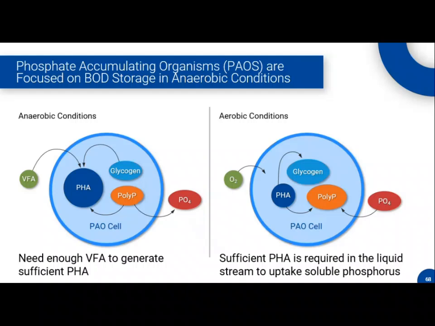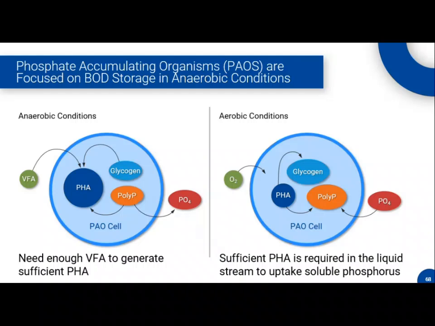But what they're also doing is they shuttle a little bit of the energy that's available from the stored carbon to making these poly Ps, right? Nothing in life is free. So like 10 or 15% of the overall energy available from this VFA that comes into a PAO has to get shuttled into making that poly P, which means their growth rate is just a little bit lower than a normal heterotroph. Lower growth rates, right? What that means, if we talk in these lower growth rate terms, it just means they're slower, right?